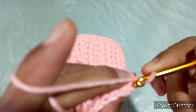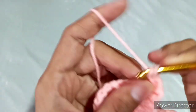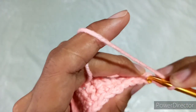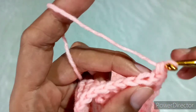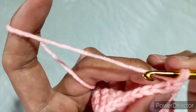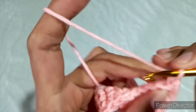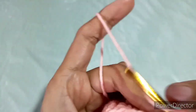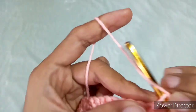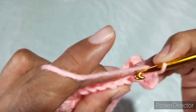At the back loop, we have to make single crochet, only back loop, because we need to fit it to our cellphone. So, para maging curvy siya, we need to make single crochet only on the back loop of our single crochet a while ago.